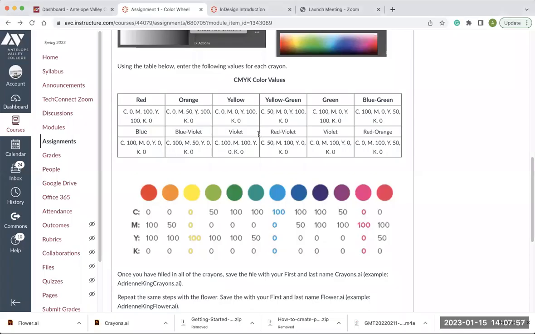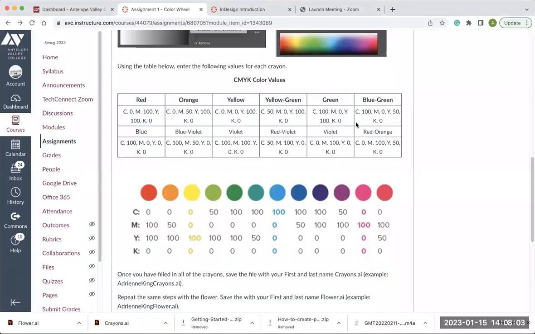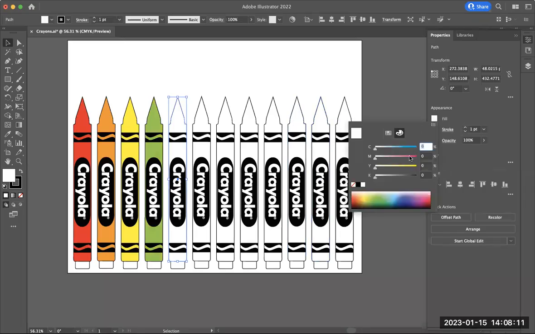The fifth one is green. So it's 100% cyan and 100% yellow.